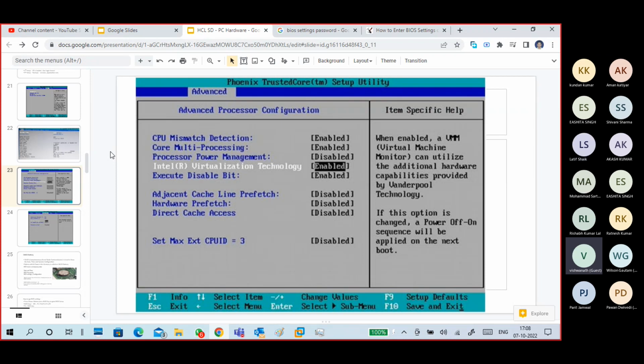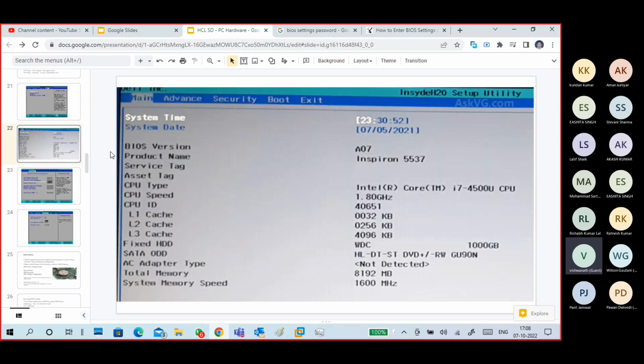Some settings are there. So again, in a BIOS there are settings where we can enable or disable certain features, or change certain properties. BIOS gathers the information of your hardware devices on the motherboard, devices directly connected to the motherboard like hard disk, CPU, RAM, graphic cards. If graphic cards are there, it gathers that information. And the BIOS keeps date and time. Okay guys, this is about your BIOS.